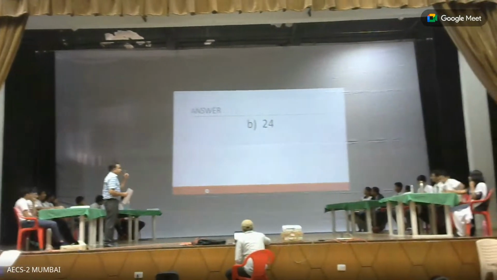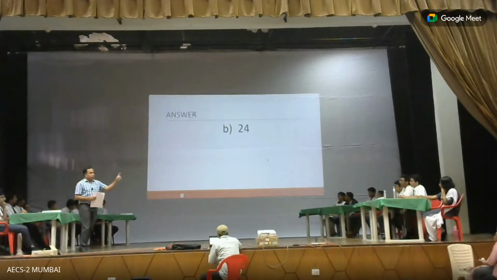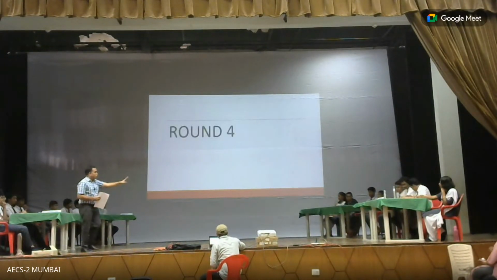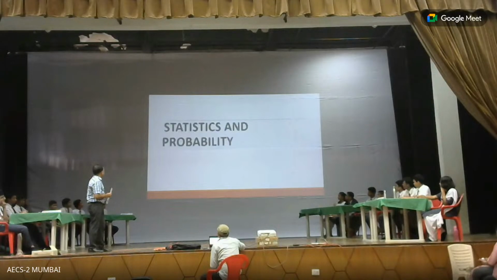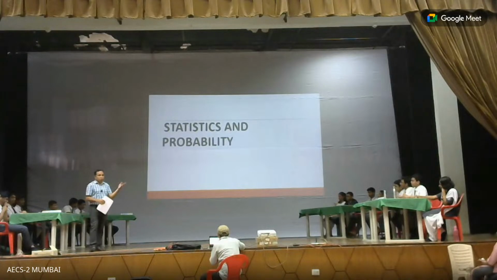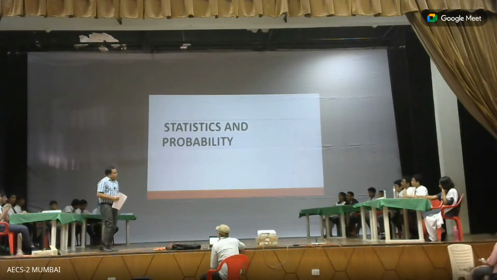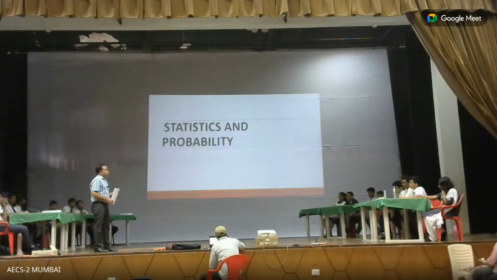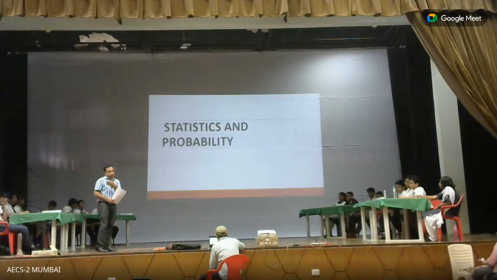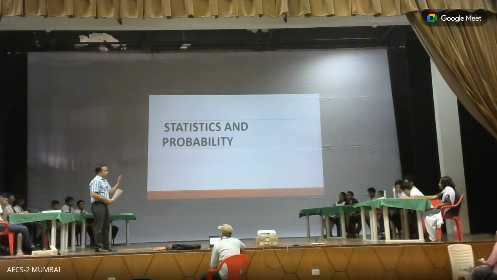And the next question I should begin with Team Aryabhatta. Team Aryabhatta, you should be ready. Round number 4. Yes. Statistics and probability. And probably this round contains direct questions and it doesn't contain any MCQ. All the teams, please note that this round is a passing round. In case one team is not able to answer, the question will be passed on to the next team, and so on. And any time a team other than the main team answers the question, they'll get plus 5, not plus 10.